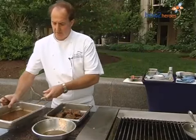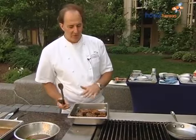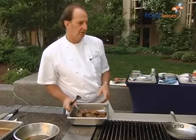What I like to do is take them out of the marinade — you really don't want to reuse the marinade again, it's served its purpose. Also, something you may see at some people's barbecues is where they have the raw pan with their burgers and then put the cooked meat back onto the same thing. Don't do that — you'll get sick. You always want to use a clean, different pan; otherwise you're going to have cross-contamination.